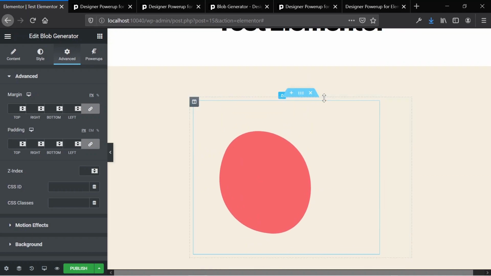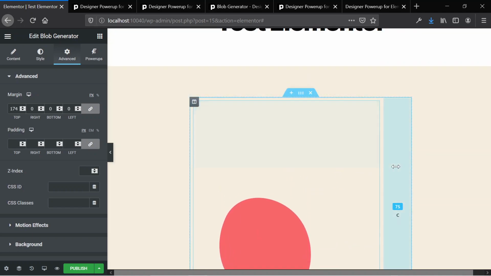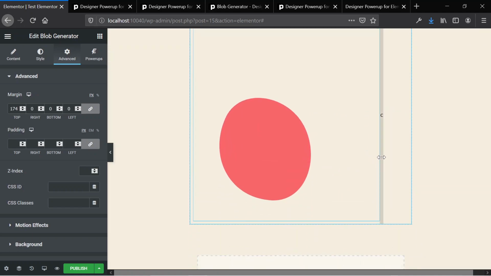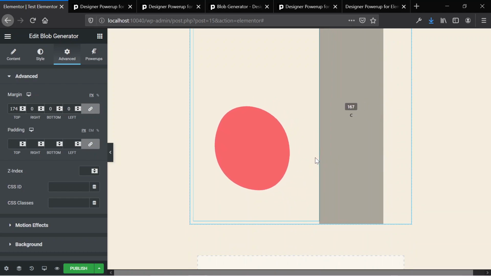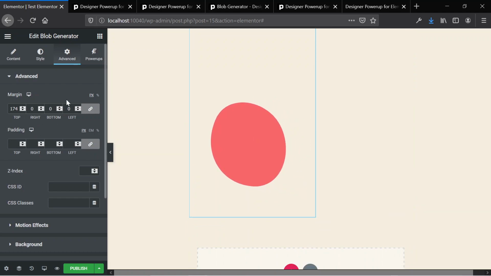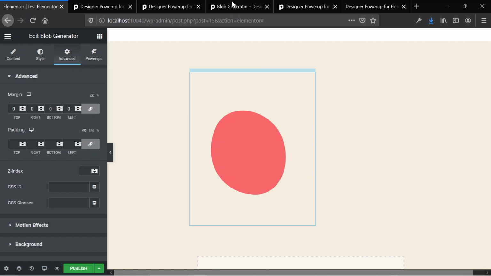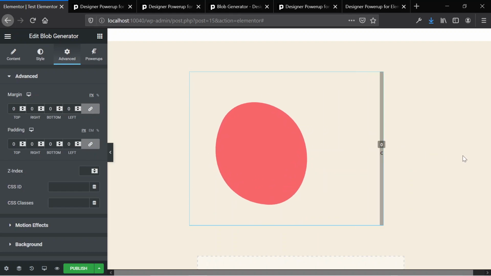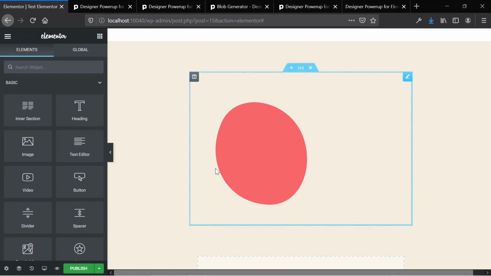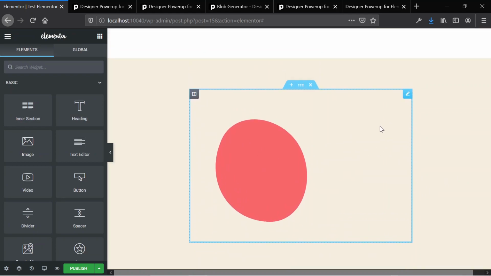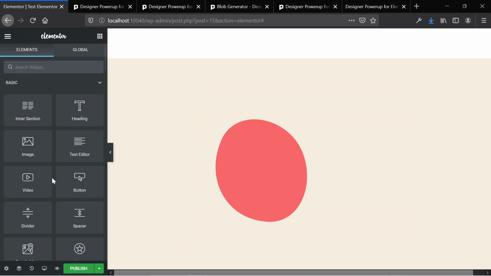So drag and drop is one of the main tools, and this is very helpful because it saves you the time and the process of needing to go into the advanced settings and then changing the margins like that. So you could really visually build now rather than having to rely on numbers and stuff like that. So that's the main feature that we see off the bat.